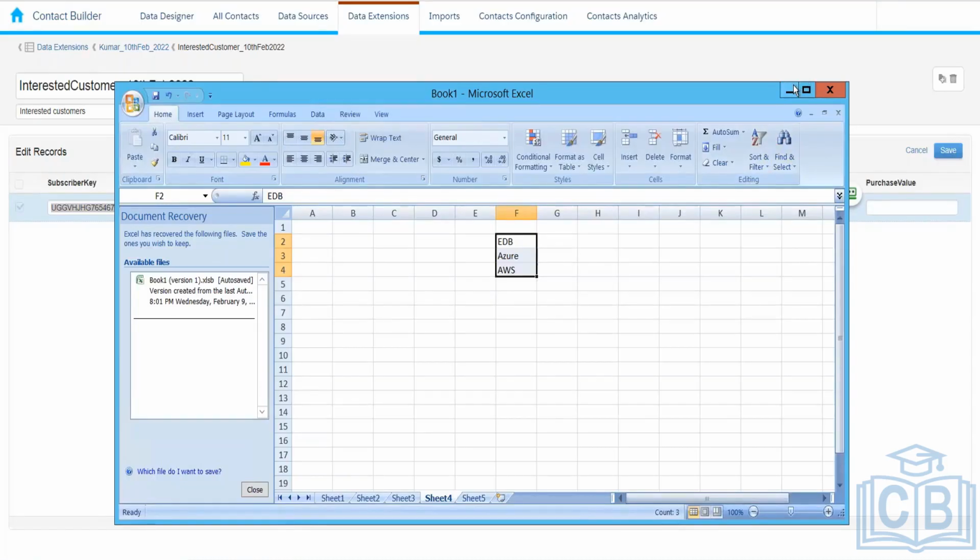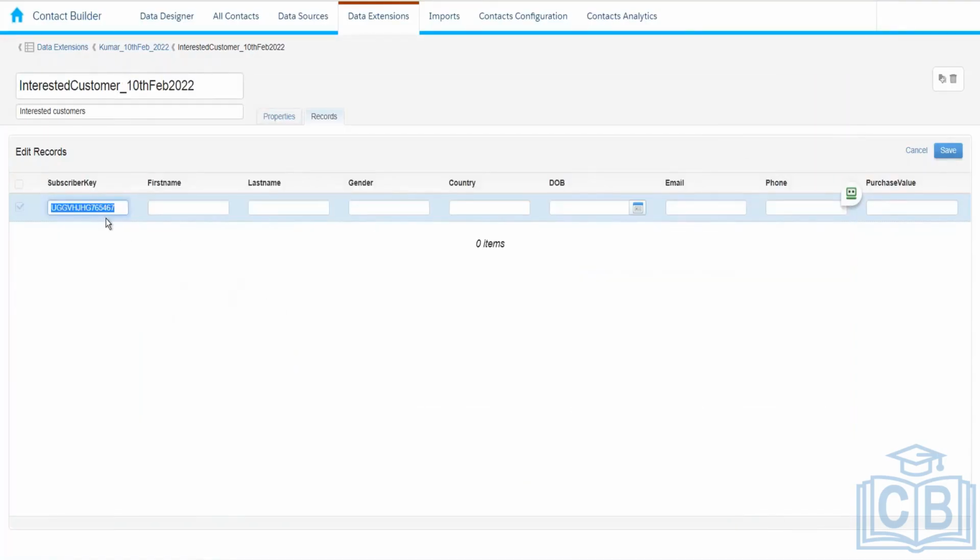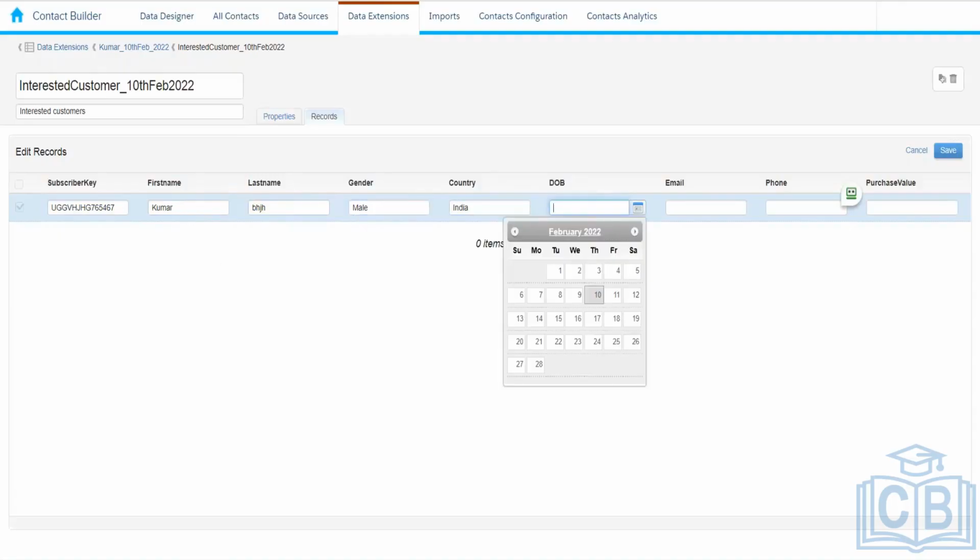There are plenty of options. We have a list loader. There are some interfaces that we create where we can import them, and it directly goes to this place, and from there directly synchronizes to SFMC. We never do it, but just for the testing purpose I am doing it here. First name, last name, gender male, country India, date of birth. Just pick up something, email address.